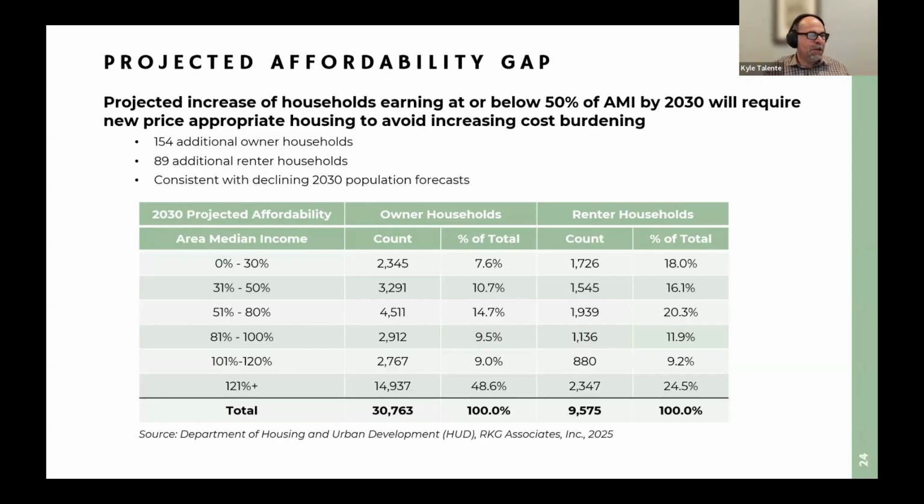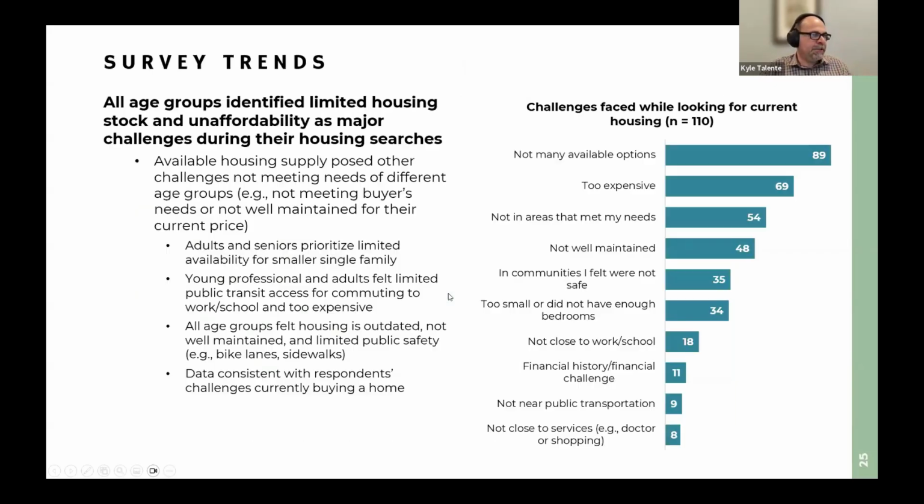You can see that for owners, more than half the demand for ownership housing is going to be above that 120% of AMI threshold. But the reality is that that demand is continuing to grow, and without solutions to continue to add new housing units at various price points, it's going to continue to not meet all the needs here in the county.